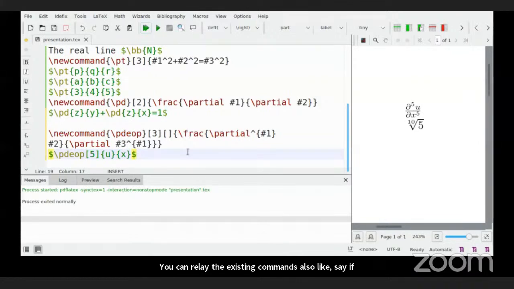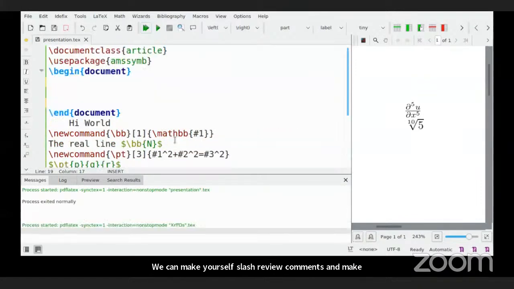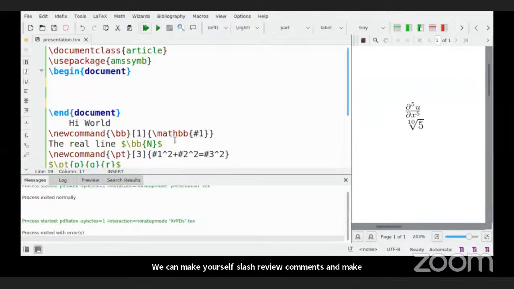By default, if you give \section or \chapter and the title, it gives you the default thing. But if you want to change that, you can make use of \renewcommand, and you can change the actual definition of that command.